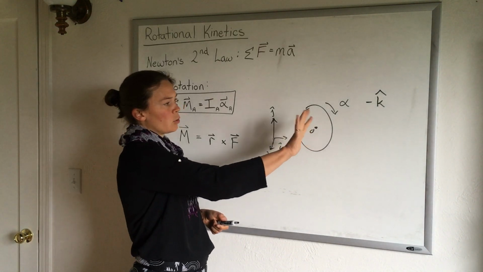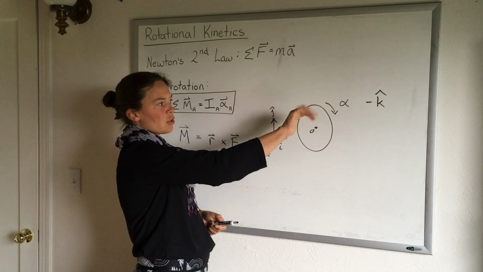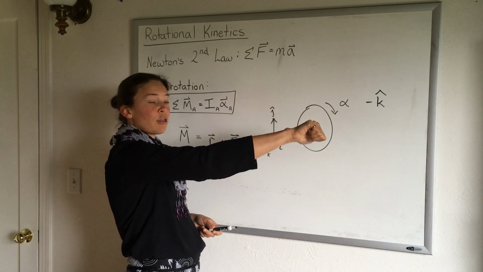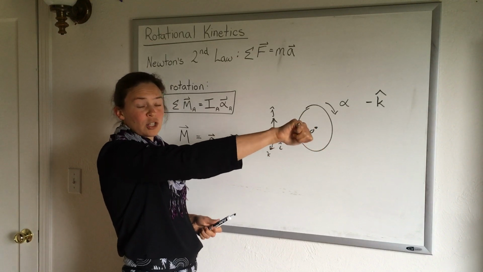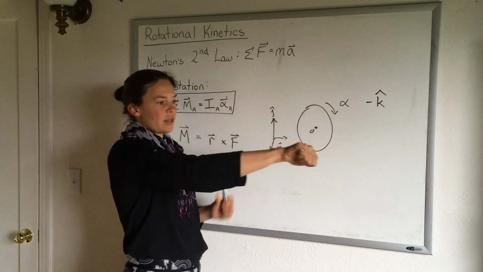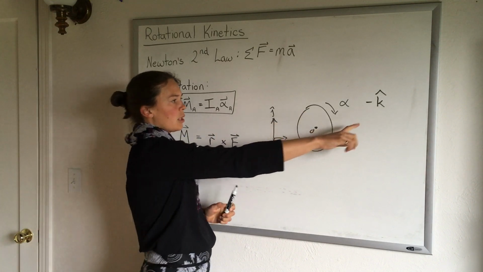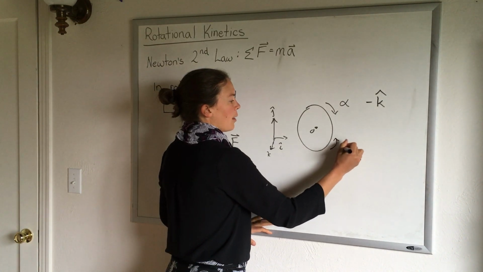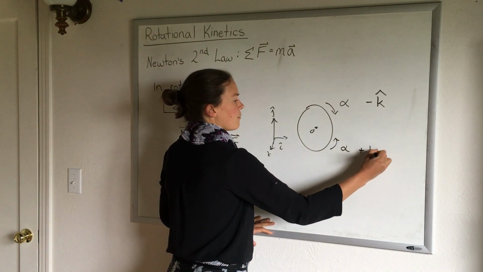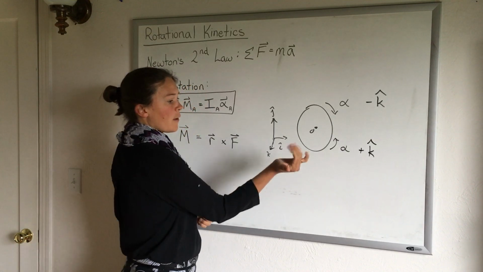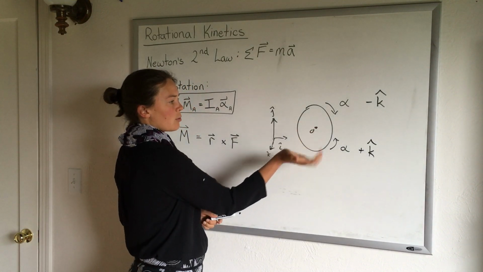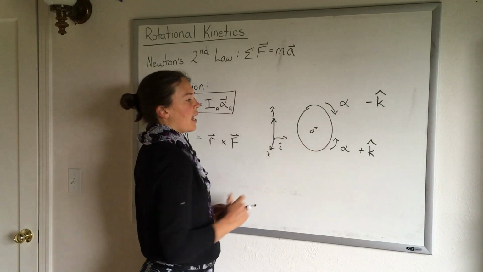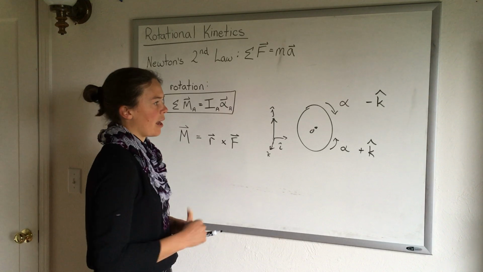The way you do your right-hand rule is you make your fingers curl in the direction of motion. So in this case, if I have it going that way, my fingers curl, and if you stick your thumb out, it'll point in the direction of that vector. In this case, my thumb is pointing straight into the board, which was again a negative k hat. In the other direction, this alpha will be in the positive k hat direction. If I make my fingers go in the direction of motion, curling around this way, my thumb is in the direction of that vector, the positive k hat direction, out of the board.